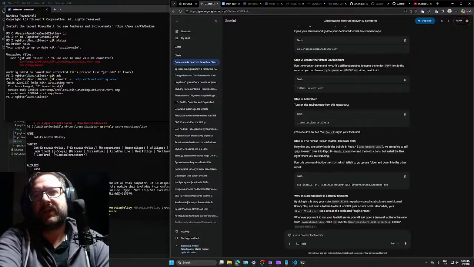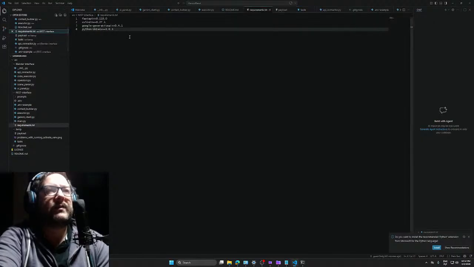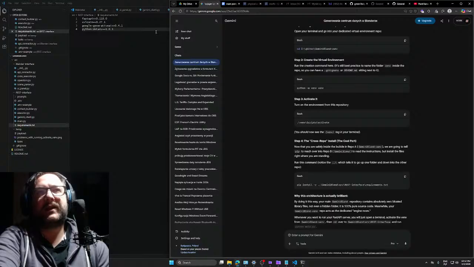Okay, so now that you are safely inside the bubble in repo A, this is our virtual environment, we are going to tell pip to reach over into repo B to read the instructions, which is the requirements file. This one, requirements.txt. Okay, I get it.